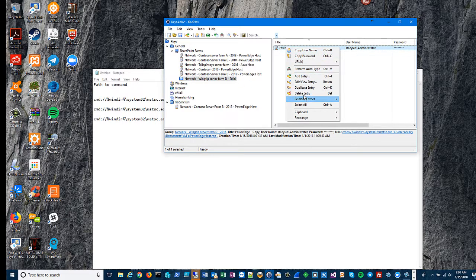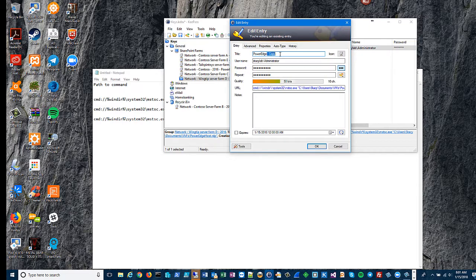And I'll just rename that really quickly. It's not going to be the Stacy Lab domain, so it's going to be Wingtip. So I'll just save that. Actually, I'm sorry. It's just going to be Stacy Lab for the PowerEdge.